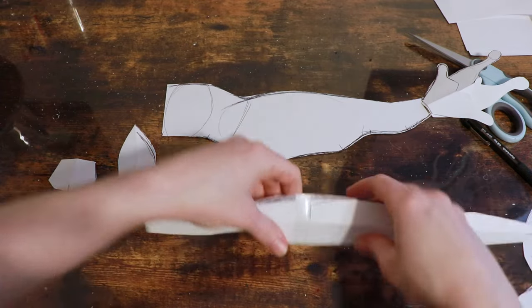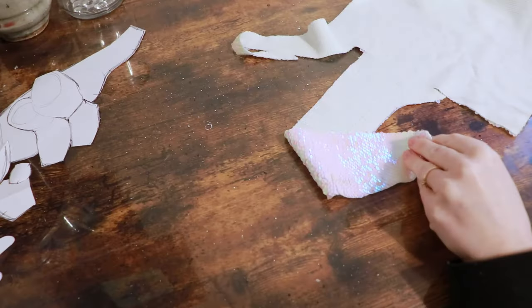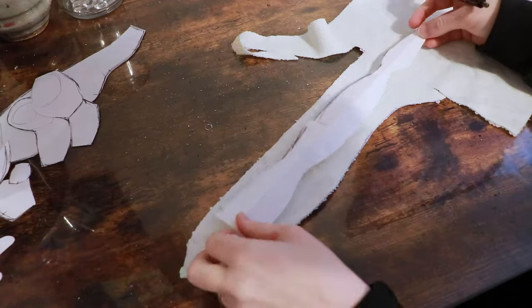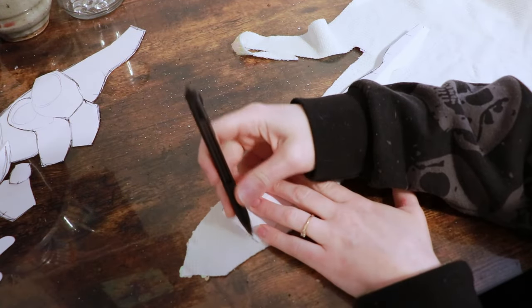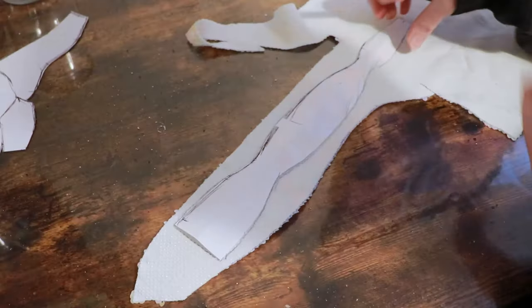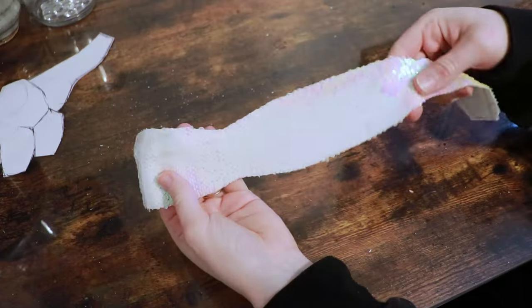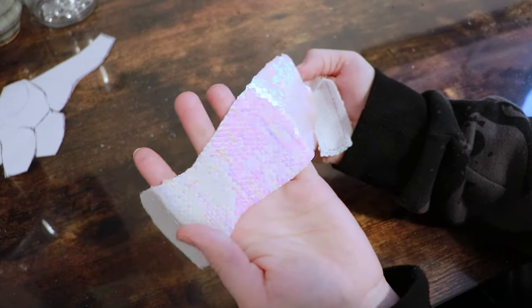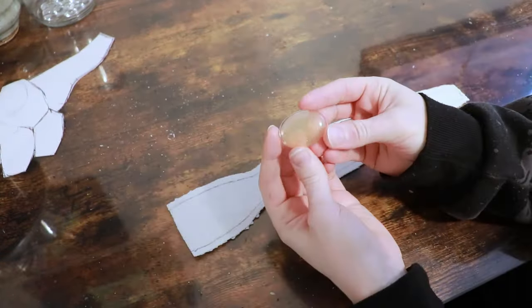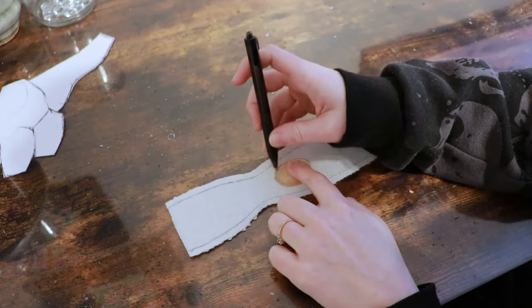Now the first piece that I want to work with fabric-wise is going to be the belly. Like I said, I'm going to be using a sequin fabric, so I'm going to get that cut out. And then what I want to do to this is I want to add a gem to the chest. Now you're probably wondering how I'm going to be gluing this gem over the sequins, and the answer is I'm not. What we're going to be doing is we're going to take our gem, flip the fabric so we're on the backing, and we're going to sketch out the shape of our gem.